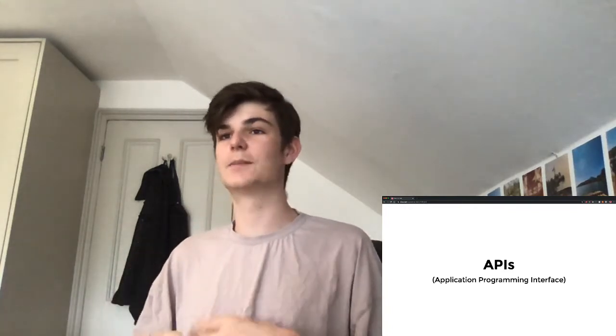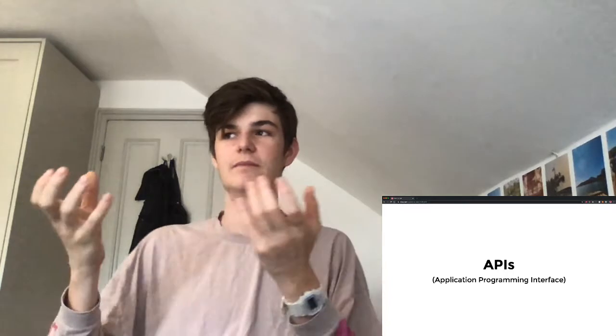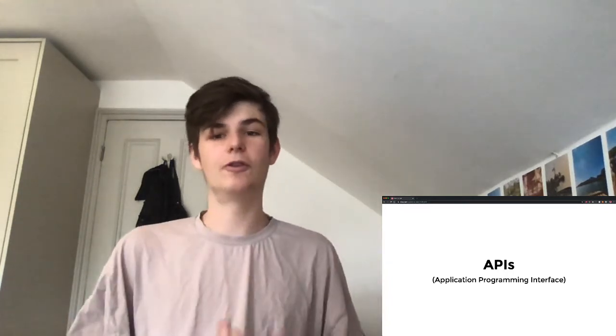And so they're absolutely crucial for things like hackathons because there are so many APIs out there for hundreds of different things. So say you want to add a map to your website, then we have the Google Maps API, and you can pull all of Google's map data using their API. So they're a really really powerful tool.